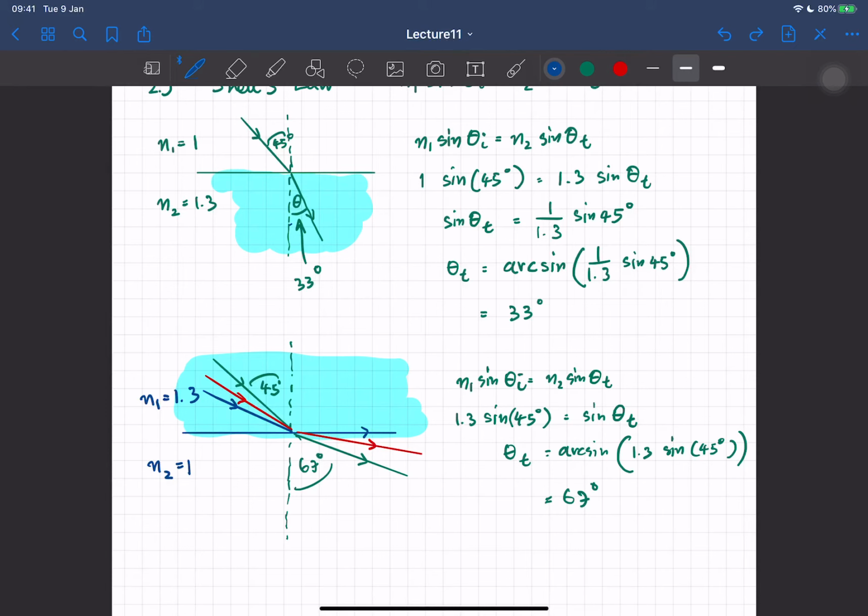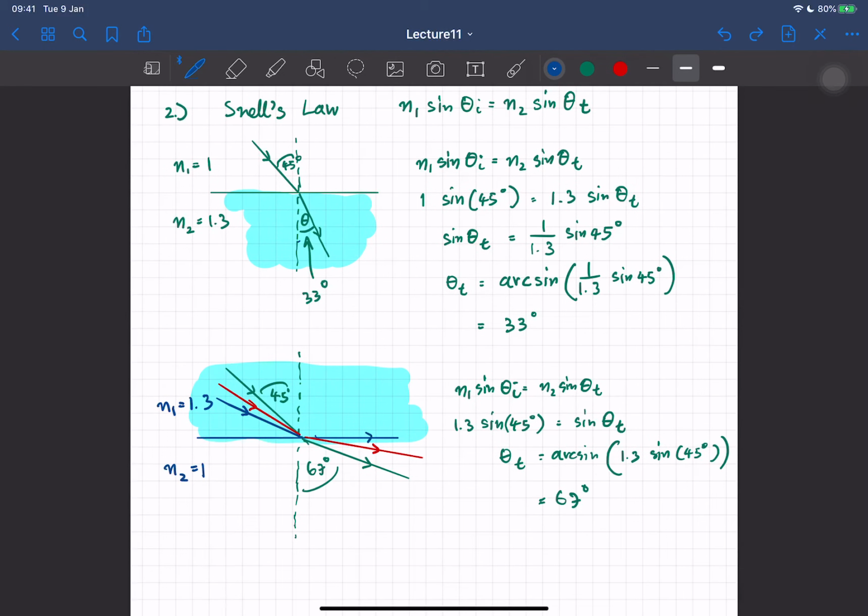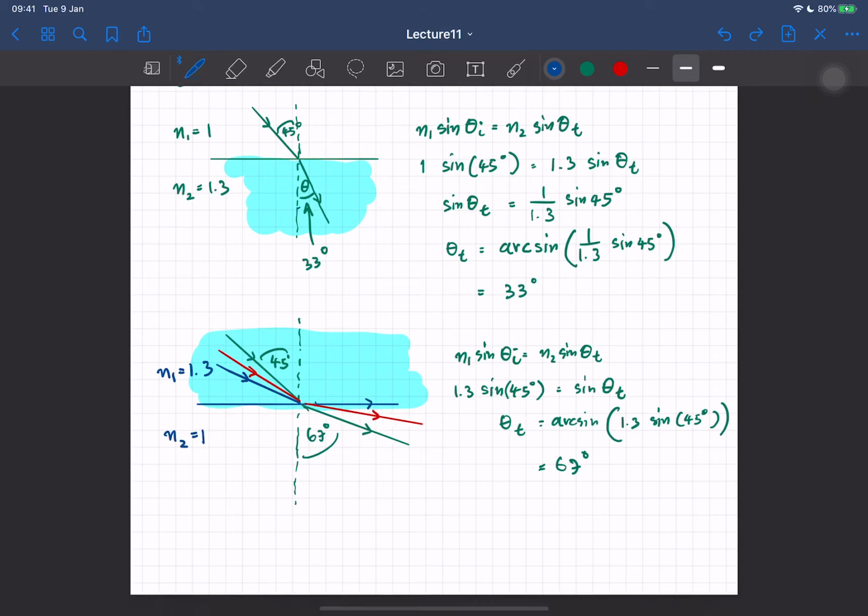When that happens, it's gonna be very hard for light to exactly transmit at 90 degrees because you have to go in and out between the two media, and that's not gonna work. So when that happens, you're gonna have no transmitted angle because it's 90 degrees. So all the light will be reflected like this. Okay, so let me say that again in the new page.